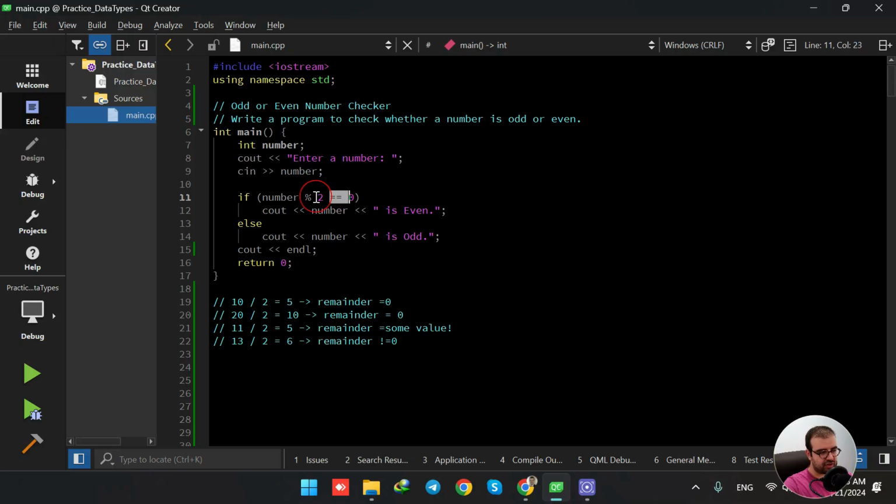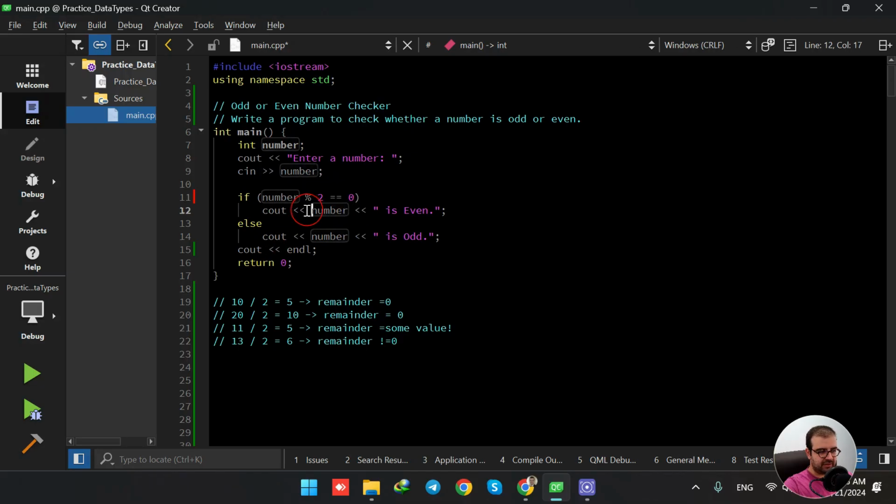If we would like to check the division number, we are going to have this sign, but modulo means that if the number is divided by 2 and its remainder equals 0, this condition in the parentheses is discussing exactly this sentence that I mentioned.